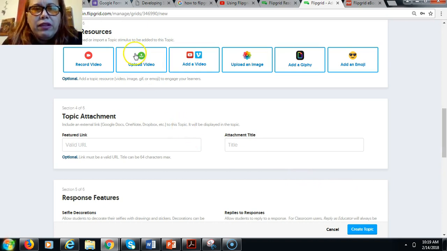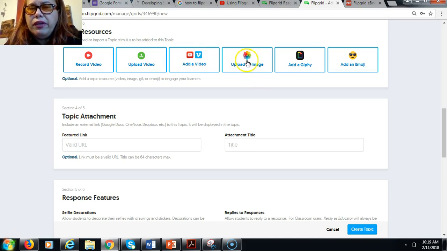For record video, you have upload video. That means you have a video previously recorded in your computer and you can upload it there, and they can watch that video that you already have and use that video as a model. You can here add video from YouTube or Vimeo, the other video web page.